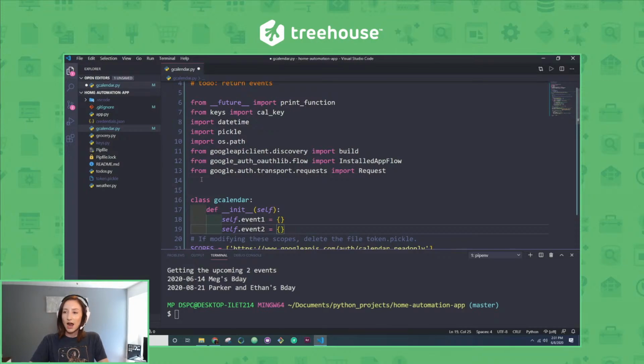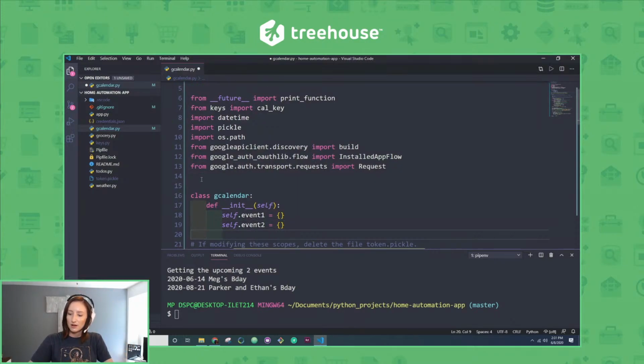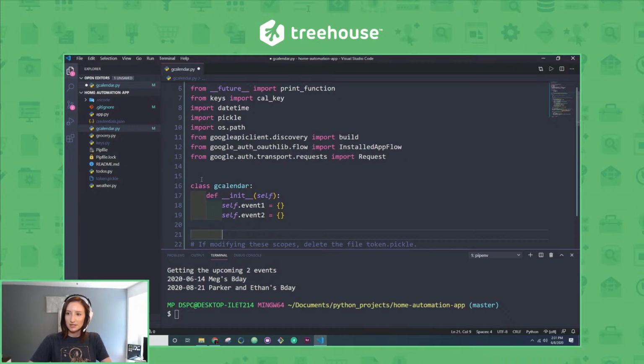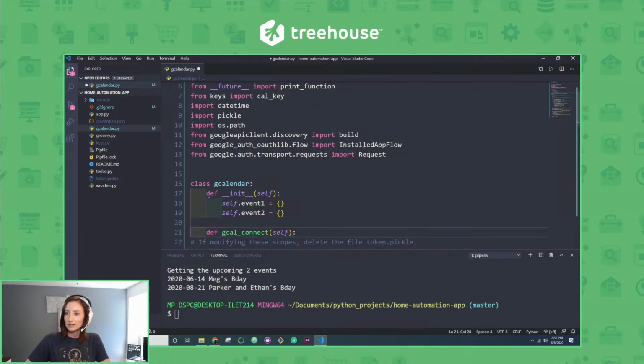So from there, I'm going to put all of the code that Google has given me that gets the connection established into its own function. So I'm going to kind of pack it all into a function. So I'm going to come down here. I'm going to tab, nope, just one. And we're going to call it, what did I call it? gcal_connect. And because it's a function inside of a class, it always gets self. So it's always going to get information from the instance.